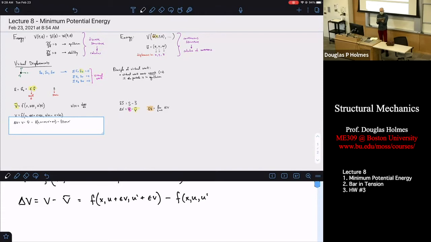You'll notice that I shorthanded my notation a little bit here. I hope that's okay. What I did is I dropped the fact that these are functions of x, just for the sake of not having this thing be a million miles long. But u and v are functions of x. They are vectors. Epsilon is a scalar. It's just a number, a small number.